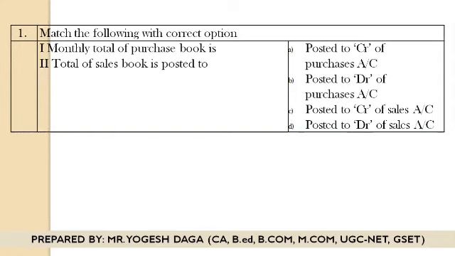Now students, you are required to know that at the time of preparing the subsidiary books, when the total is coming, the end total is written. As in for the purchase book, we are writing that total purchase account, and in bracket we are writing the debit. Okay, and when the sales book is prepared, we are writing what? We are writing the credit. So yes, for the first, the correct answer is it is posted to the debit of the purchase account. Okay, and the total of the sales book, sales is always recorded on the credit side of the journal entry. So when you total the sales, in which side of the account will it be posted? It will be on your credit side.